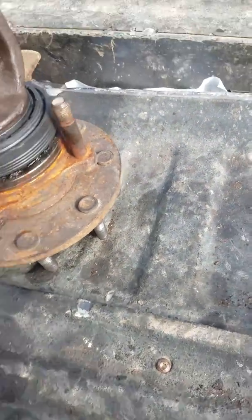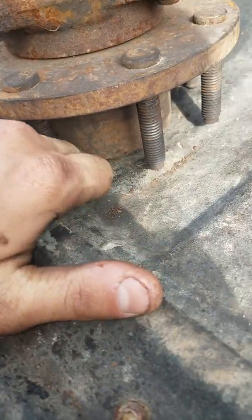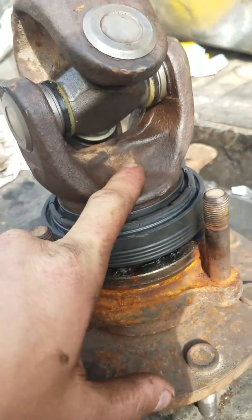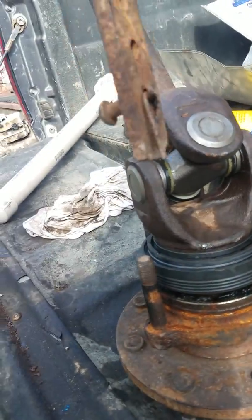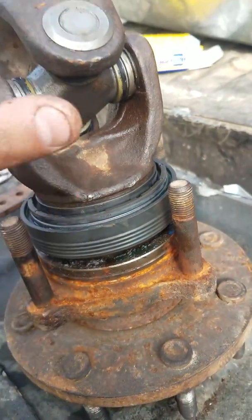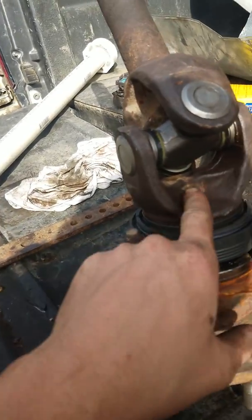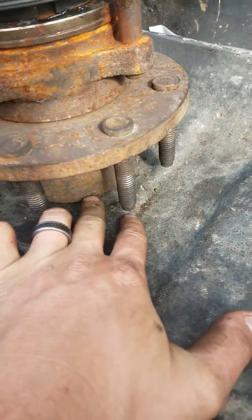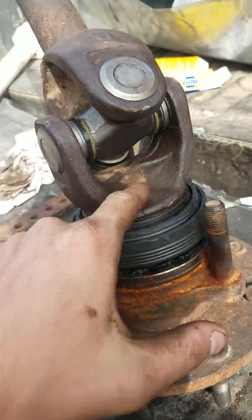Set it like that, and the press — these right here on the outer side of the hub — was sitting on the press right here. That's where it pressed. The press comes down like this and pushes it. This joint was not here, the tall long shaft for the driver's side going into the tube was not there, so you just had the stub shaft sticking out. Put the seal on there with some lubricant, had that part shimmed up really good so it set on the press, and just jacked the press down and it pushed it right on there.